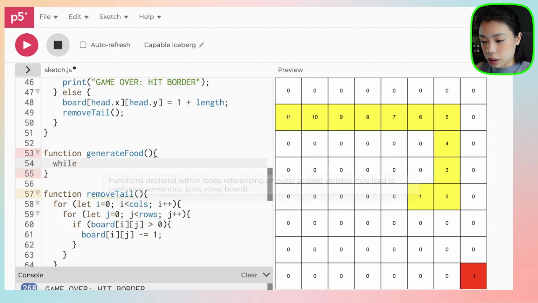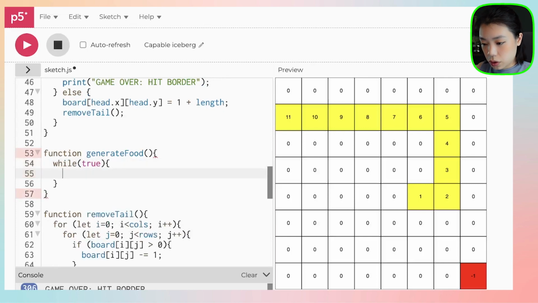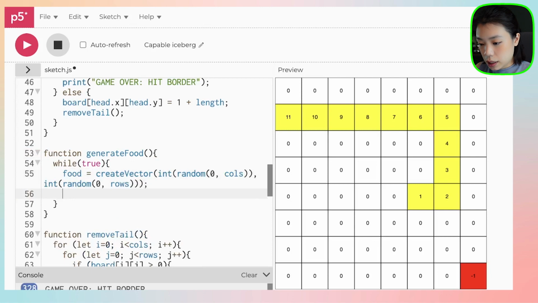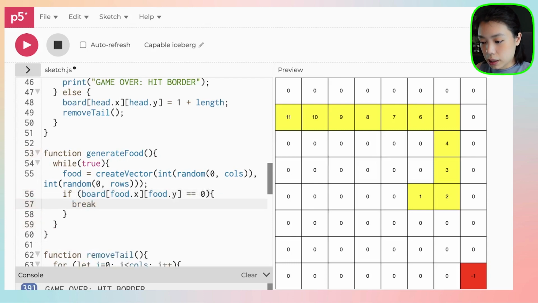So we're going to use this expression. It's a while loop expression. While true, keep generating the food. If board of food.x and food.y is equal to 0, then break.